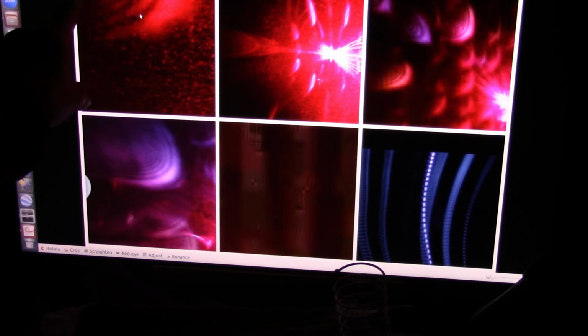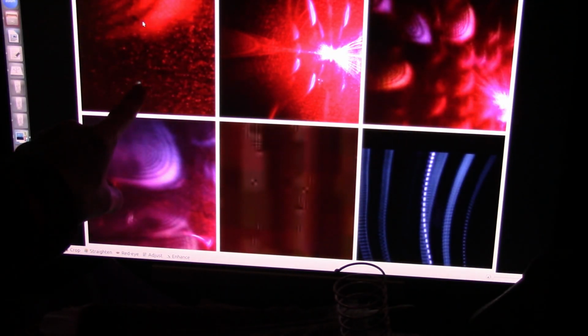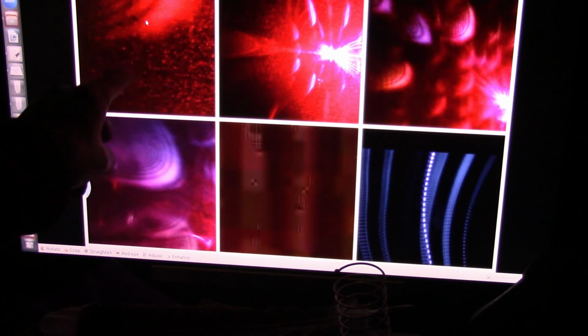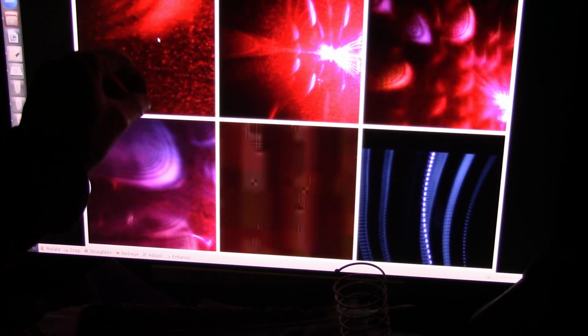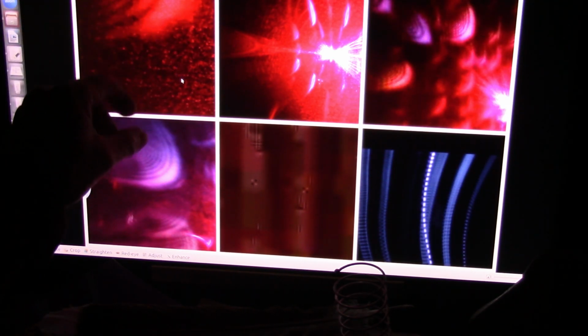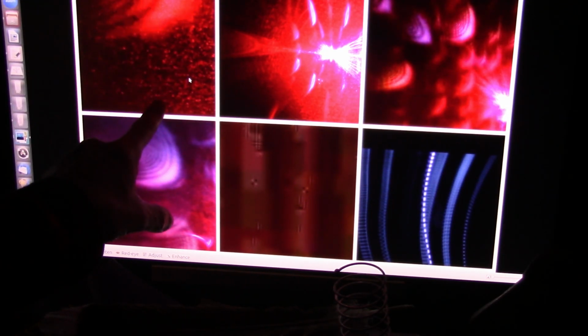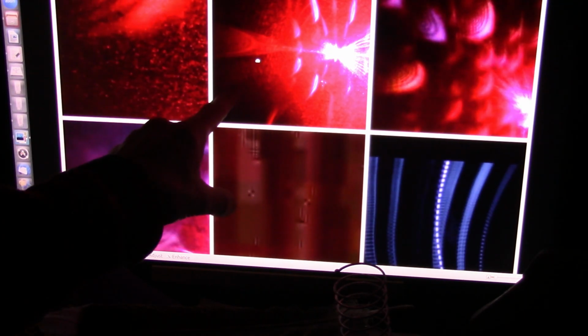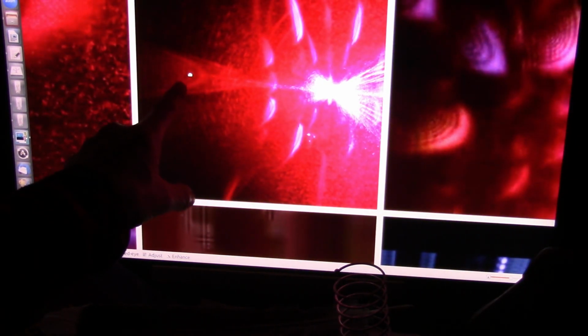Here's just what light looks like, coming through a pulse red laser. All of these are little particles in the air of gases and electrons and so forth. They glow because this makes it glow. All right, everything gives off a little bit of energy when they glow, and we're using CMOS so we can see. We're looking at energy here. This is energy.